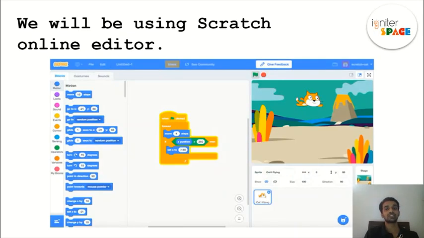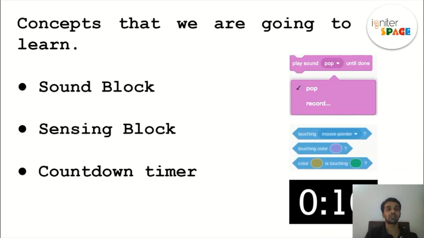Now see, this is the online editor that we are using currently, right? You all are familiar with this, right? I forgot to tell you, but this is available offline also. So if you want to download this, there will be a link. If you Google Scratch 3.0 offline, you can download it. It will be easy for you because it will not need any internet connection to work with.